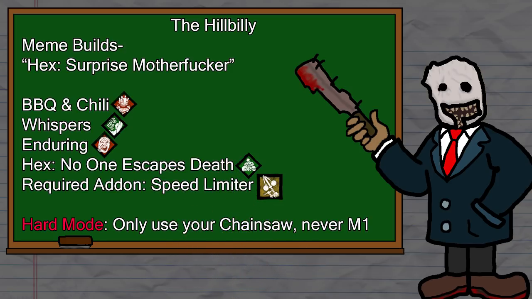This is important stuff. The trick with this build is to use Speed Limiter, so your chainsaw doesn't instantly down survivors anymore. Running Speed Limiter will confuse a lot of survivors. Some of them, when I've done Speed Limiter builds, I've seen actually just stand still, because they know that they've been hit by the chainsaw and they're like, well, I'm down, whatever, I'm gonna hold M1 to start recovering now. And then they realize they're not down and they go, oh shit, what the hell, and then start running again.